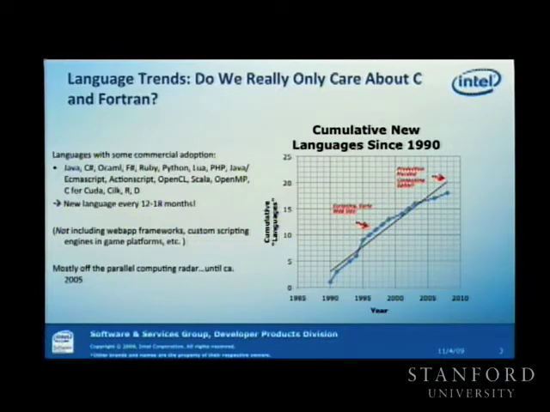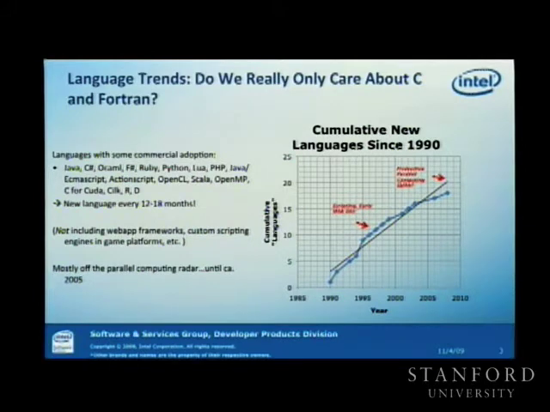and if you look at this trend, there's kind of this steady rate here and then a little spike here, and you observe that there's this burst of scripting languages, early web development, that's led now to, and I've left that off this list because they're not really languages, a slew of frameworks for web applications that have trailed this little spike in scripting languages that are relevant in the web app space. And we're hypothesizing that you're going to see a similar spike around parallel computing related tools. Now, they may not be new languages.